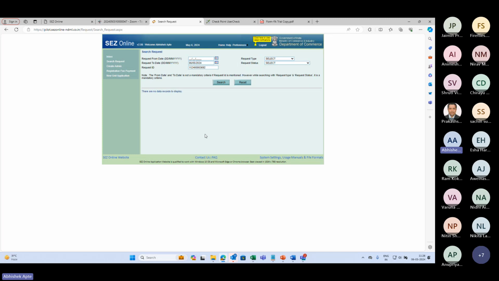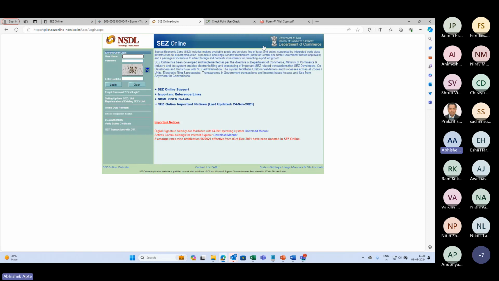And the most important module for you would be MPR and service export reporting form, which has to be filed through approver ID. Service export reporting form is the one where you will be declaring the services which you will be providing to your foreign client. So now, assume that your LOA is approved. I'll show you one more screen.